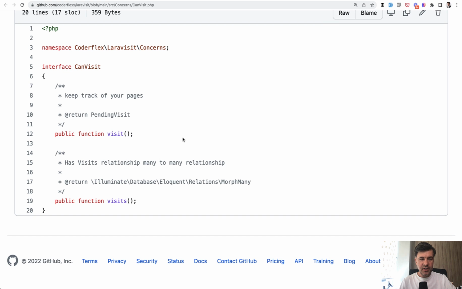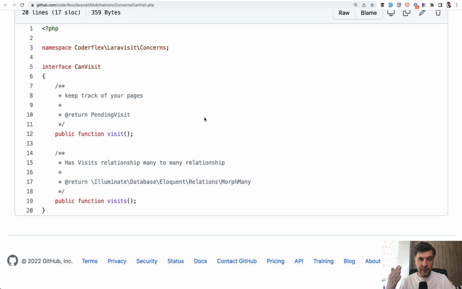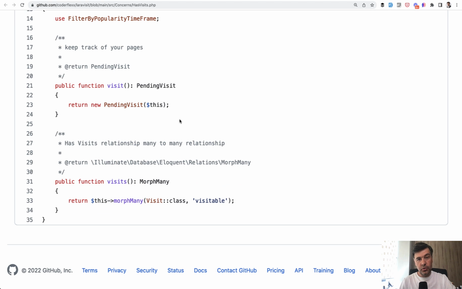Interestingly, the package in the interface, that's probably what I would criticize a bit. It doesn't define what it should return, but it defines the return type in the trait itself. So that's a bit of a misconception, and also interfaces are exactly for that purpose, to define the rules, and the rules are actually defined in the trait, which is the other way around. But anyway, the pattern is still the same. You have the interface with the rules and your trait with one of the possible implementations.